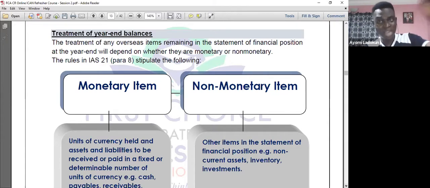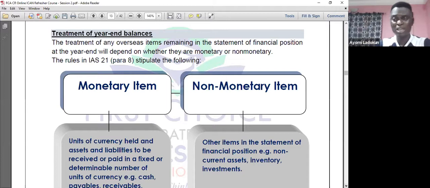In the scenario we had, the guy completed the money, so at the year end I don't have issues. But in this scenario, the guy has not paid the complete money. Or it might also be that I buy on credit and I have not completed the payment during the year. In fact, I may not pay at all, or I pay part. Once I pay part, I must retranslate. If I have a balance at the year end, that's what we call treatment of year-end balances.